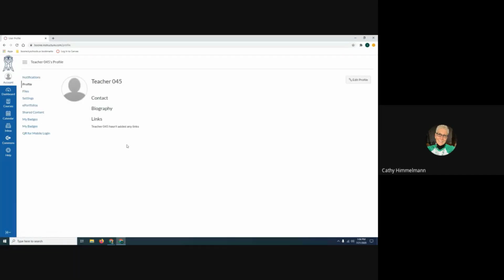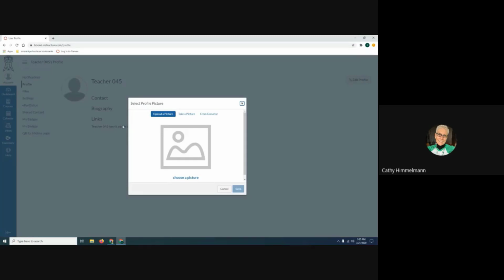When you get into the profile, the first thing you should do is upload a picture. You want to choose a picture that represents you. There are several ways that Canvas offers you to do this. You can upload a picture, let's say one that you use for your email.